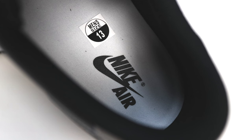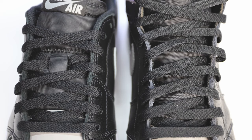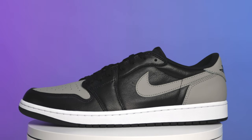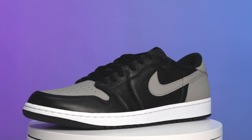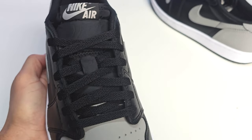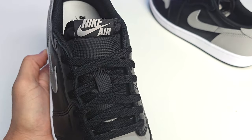Everything else — the actual color blocking and those types of things — you're going to have very similar elements: white sock liners with Nike Air, black tongue, black laces. The color pattern is the same and identical. I'm very happy they kept it very simple and clean and got straight to the point, and didn't switch up the tongue color or do something weird — because typically that's what we get when we see these shoes retro'd again and again.